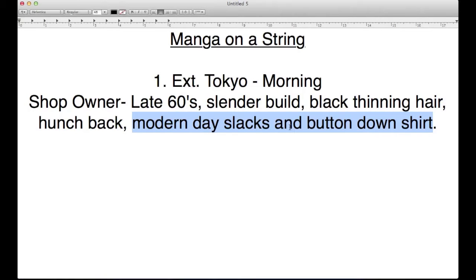You could state colors. You could say they're black slacks, or he's wearing a t-shirt, a military shirt, or a Dickies shirt. It doesn't really matter. It's whatever your character you see in your head is wearing. I'm sure this will all change by the time I get to design, but for right now, this is what the character looks like, and this is what they're wearing. And he's wearing shoes, of course. I just don't know what type of shoes right now. So on script, he's barefoot, but in reality, we all know that if we're outside, we're probably wearing shoes or sandals. Okay, so then I will leave a space, and I will give action to the screen.